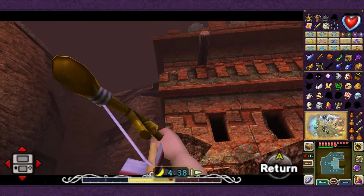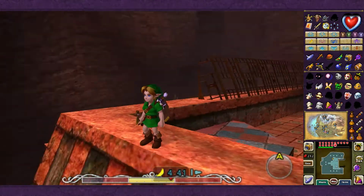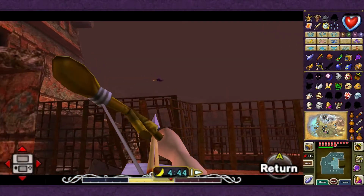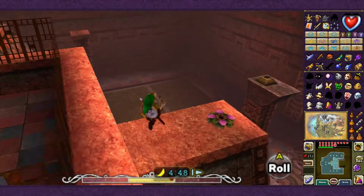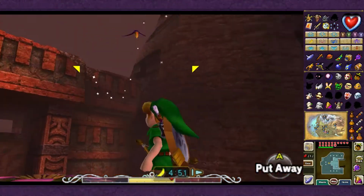And yet I only have 14 arrows left, so I can't exactly... Oh, nice! I can't exactly fire them around willy-nilly. Oh, one of them's coming for me. It's that one. Oh, I have been surprisingly good with them so far. I'm going to hop down here and just give them a bit of time to approach. I can hear them. The fuckers are coming. There he is.